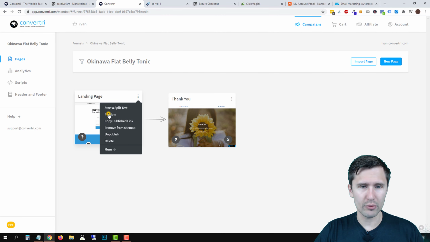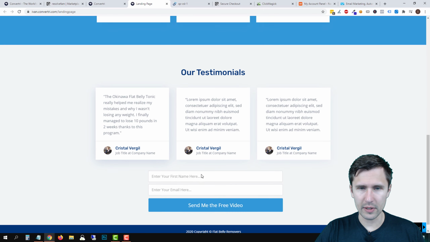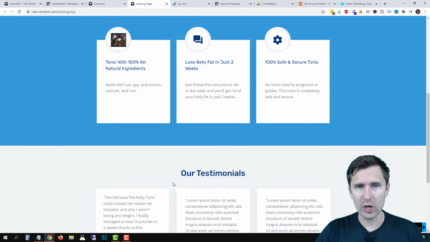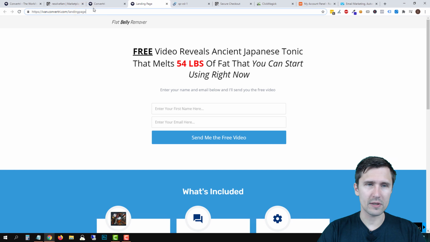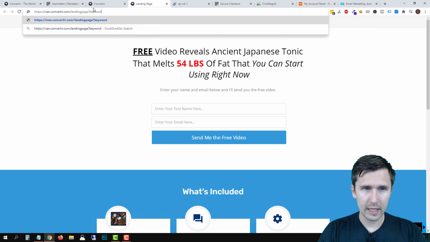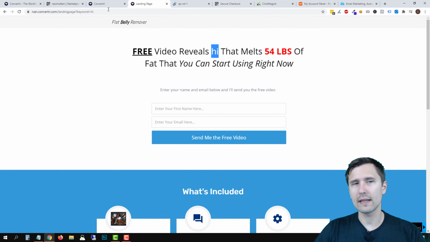So if you go here and you preview, here's our page. As you can see, there's nothing at the bottom, but it just looks like this. We will set up the integration with email. Don't worry, this will look better. And there's the hover color. And then over here, here's what's going to happen. If I type in keyword and I type in anything here, let's say I type in hi and I click enter, this is going to be replaced with hi. So exactly the keyword that triggered.